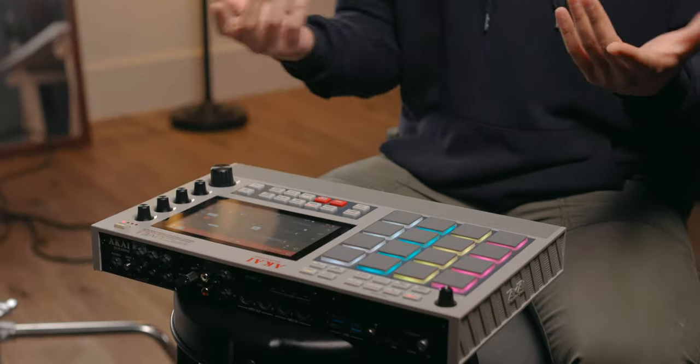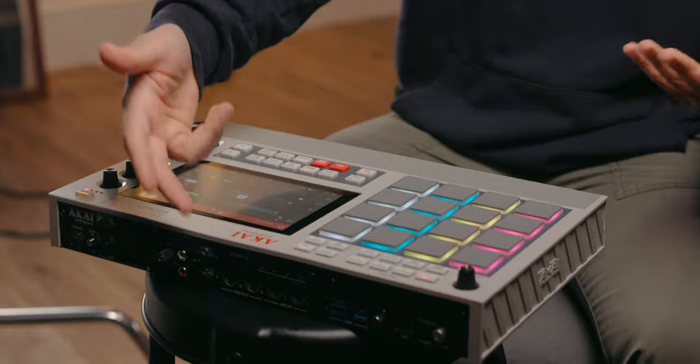Right when I got it out of the box, I installed a terabyte SSD that I had with me. It was really easy to install, and that honestly is really convenient. I obviously have the option to use my SD card right here in the back, but having that extra SSD slot inside is a pretty cool thing to experience.